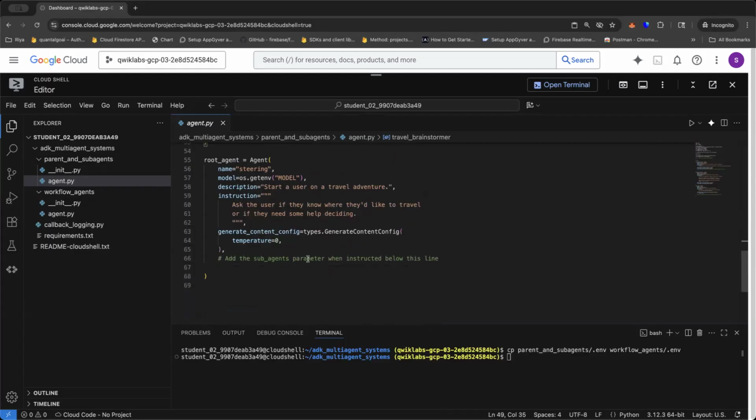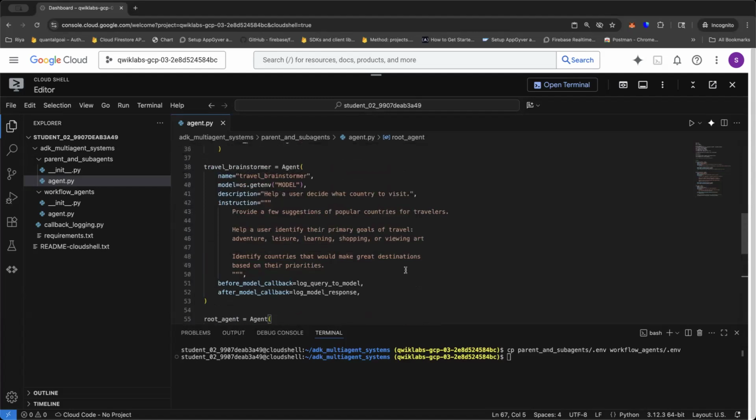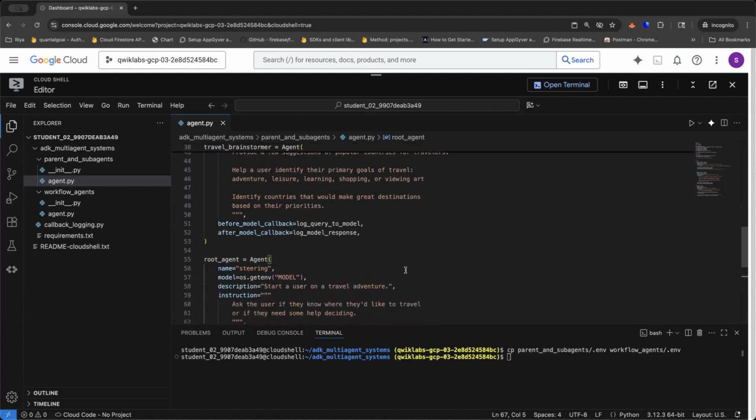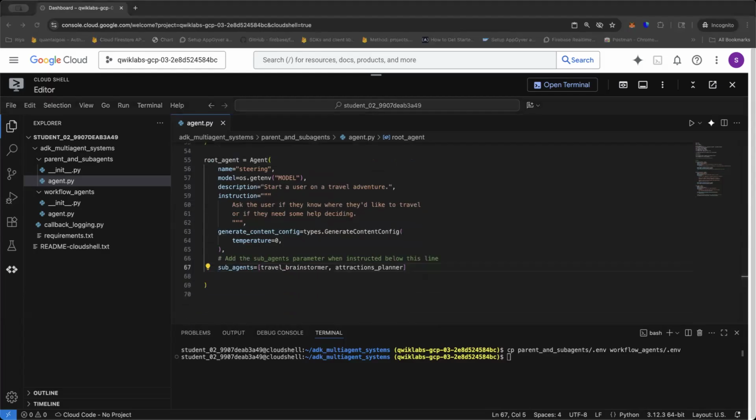So we're going to add the sub-agents parameter below this line. What are my sub-agents again? The sub-agents are defined as travel brainstormer, as well as attraction planner agent. Again, these are defined here. So this is how you create a multi-agentic ADK system, just for your information.